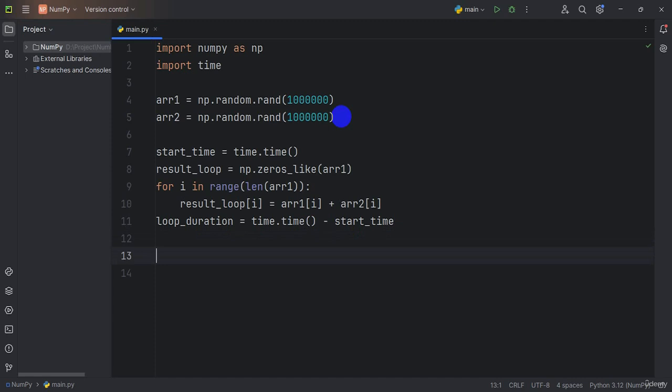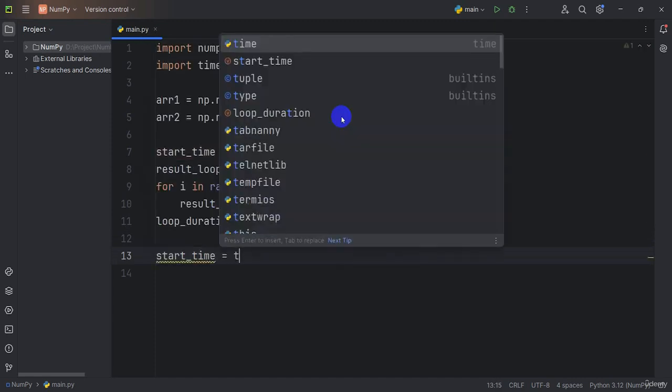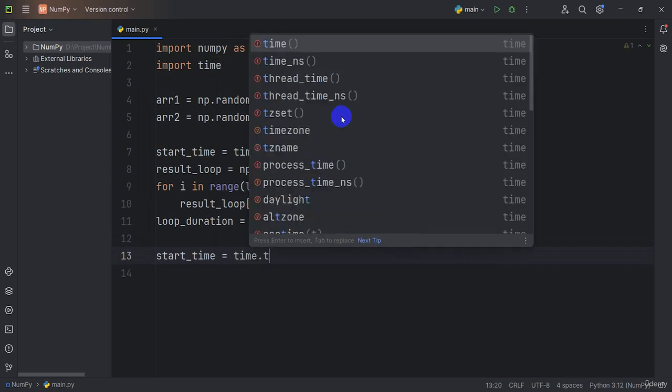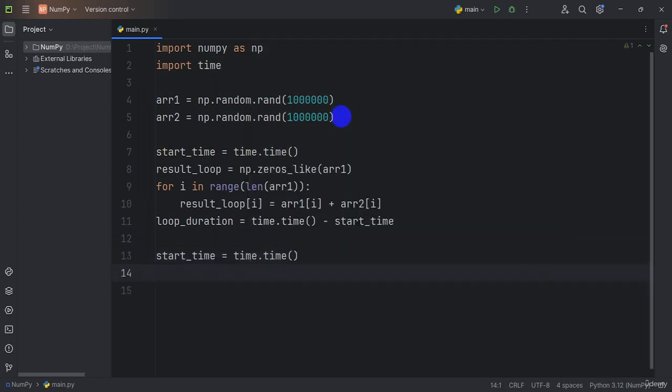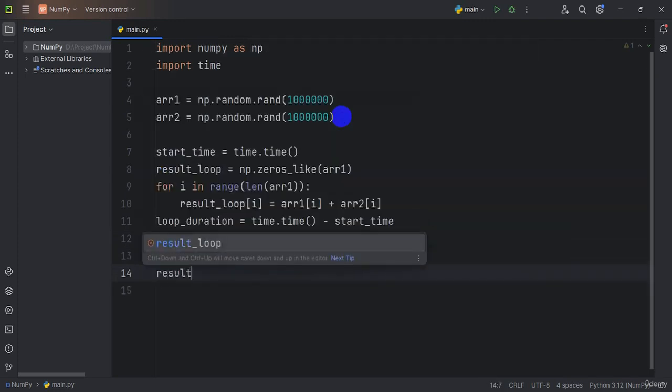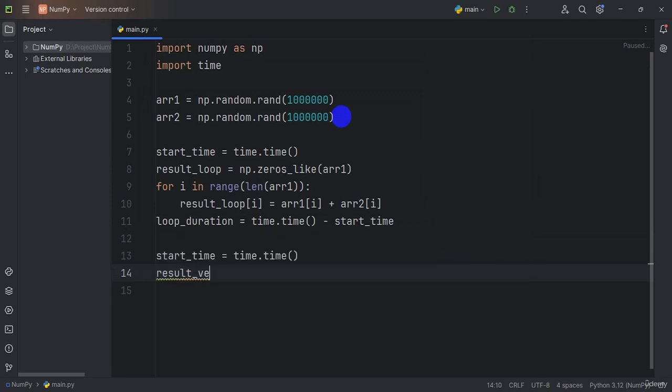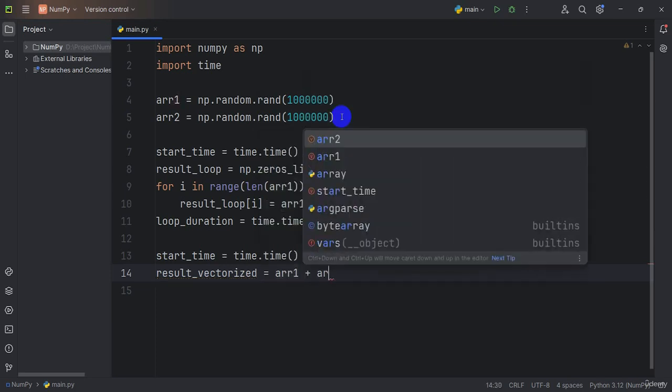Okay, so first of all, define the start time is equal to time dot time, again this time method. Here I'm typing result_vectorized. You can see for the vector, this one is perfect: array 1, then the addition operator, and array 2.